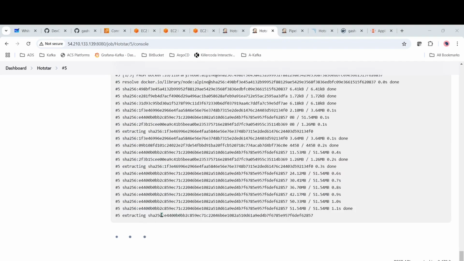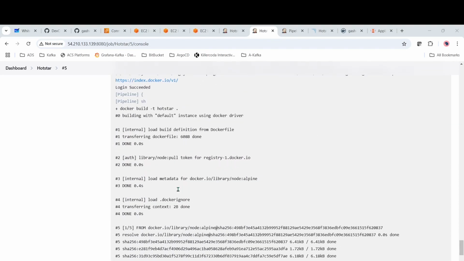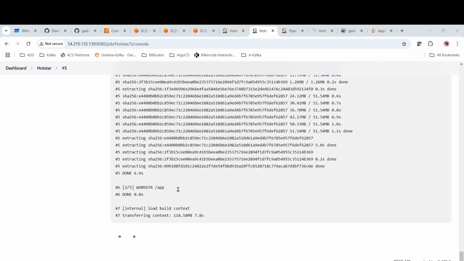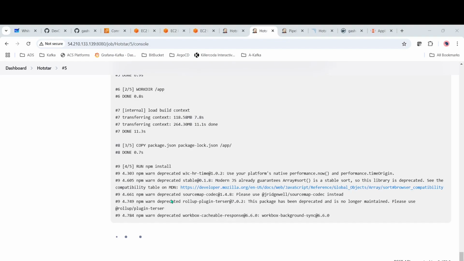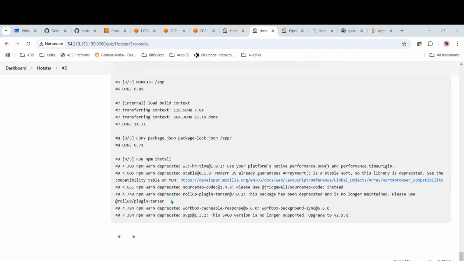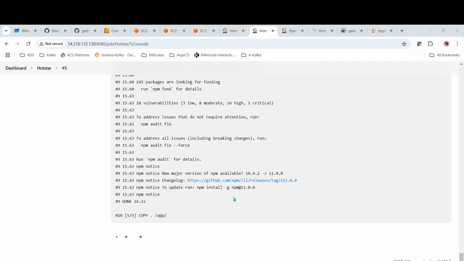Okay, it is building the image. Login succeeded. So it is copying the code in this stage.